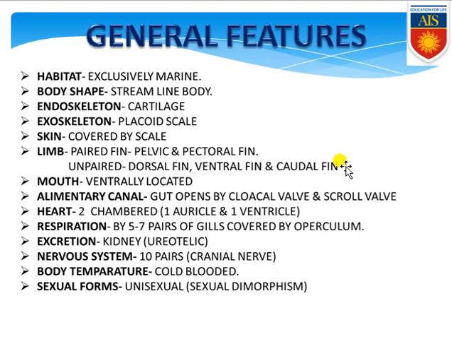Endoskeleton, that is cartilaginous endoskeleton. Exoskeleton, that is, one kind of scale is only present in their body, that is the placoid scale. Skin is obviously covered by the scale, whose name I have already told, placoid scale. If you see the limbs, they have paired fins. Two types of fins are commonly present. One is the pelvic fin, another one is the pectoral fin. And in case of limbs also, they have unpaired fins, as an example, dorsal fin, ventral fin and caudal fin. So these three kinds of unpaired fins are also there, with the paired pelvic fin and pectoral fin.